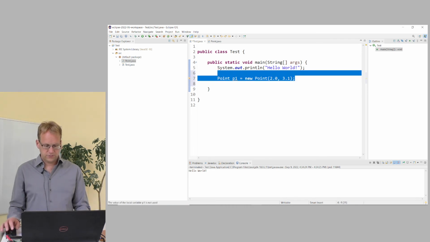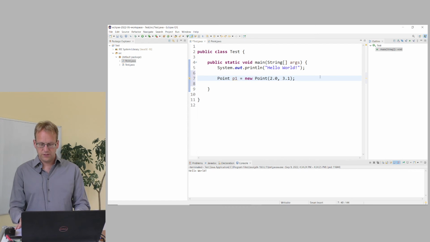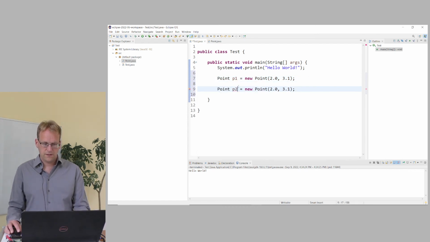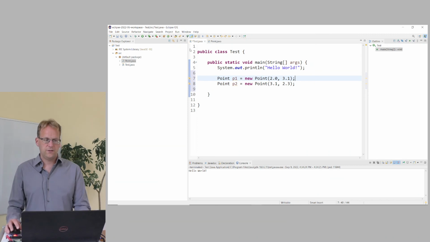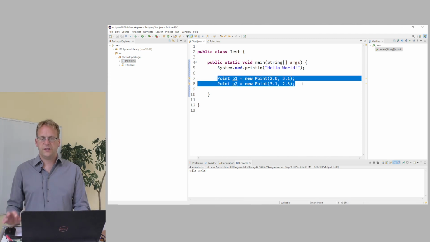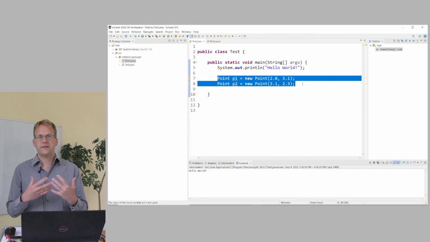And I could say, I want another point, p2, and that should have coordinates 3.1 and 2.3. And now if I run that code, I'm still getting this output hello world, because these two lines of code are of course executed, but it's invisible what's happening here. That's just some internal generation of point objects without any output to the console.